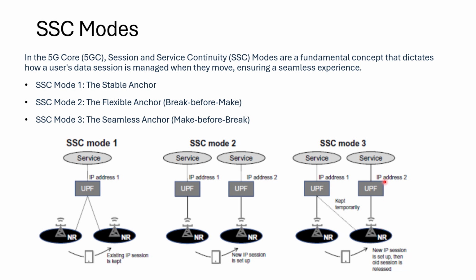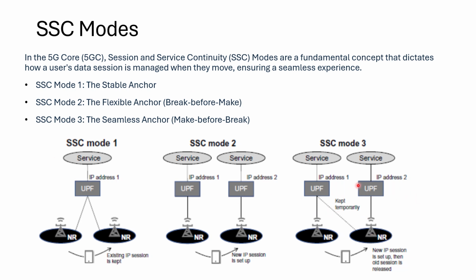Once the application traffic is successfully migrated to the new session, the old IP session, or IP address 1, will be released. The use cases are mission critical edge or MEC applications, or vehicle to everything, autonomous driving, remote robotic surgery, and automated vehicles in a smart factory. These applications need to be handled by the nearest servers for low latency, but a dropped connection, even for milliseconds, is unacceptable in this case.